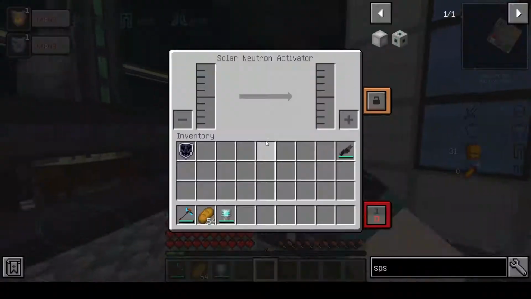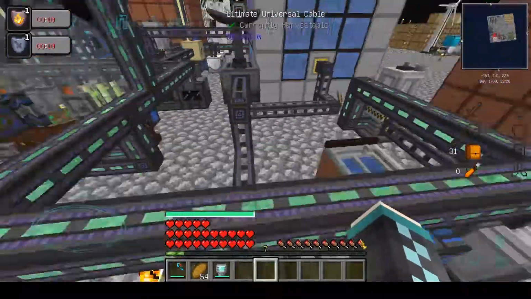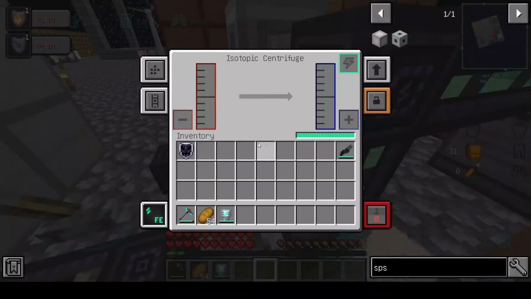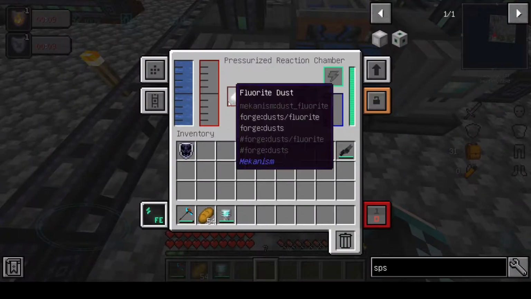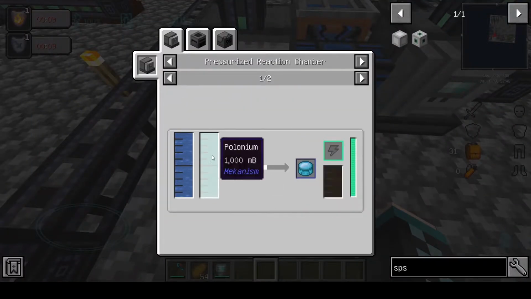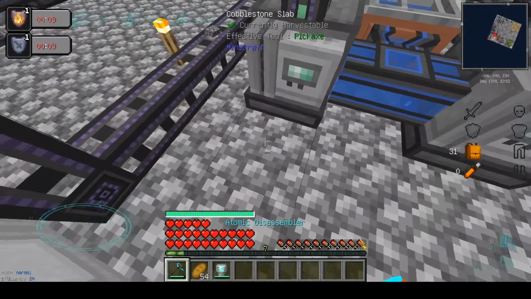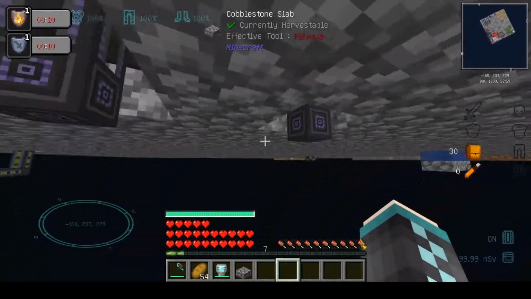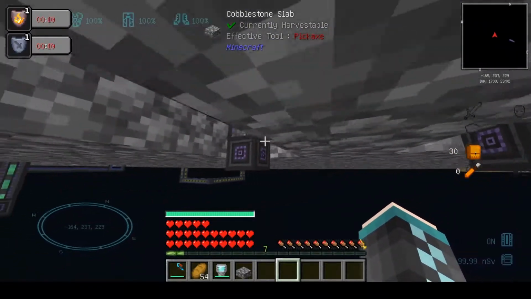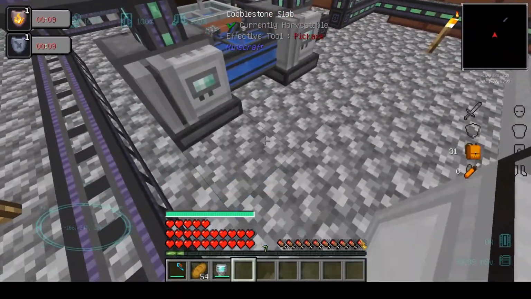When it goes through a solar neutron activator, it basically becomes polonium. And if it goes through an isotopic centrifuge with nuclear waste, it basically becomes plutonium. Adding in fluoride dust yields the pellet and the spent nuclear waste. It is then stored in a pipe here, which in my opinion is a bug because you can put spent nuclear waste in this instead of the specified nuclear waste barrels.